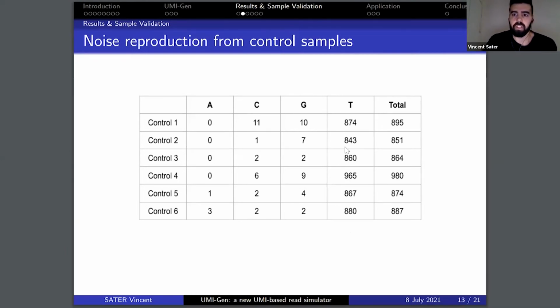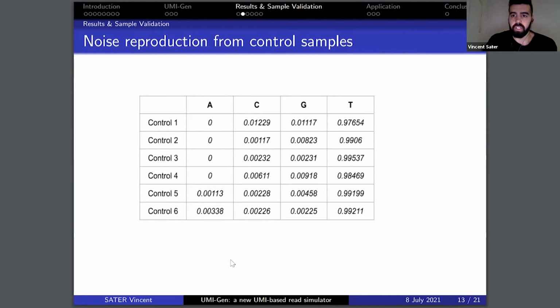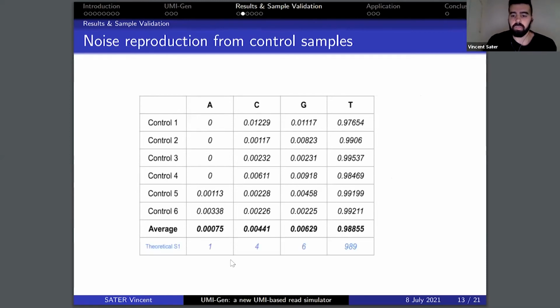This table presents the pileup of a certain position at chromosome 1 across all samples. Using counts and the depth of each sample, UMI-Gen can then calculate the probability of having an A, C, G, or T on every sample. Then, using these numbers, it will calculate the average probability of each base at that position. These average probabilities are used to reproduce the background noise at the specified position in the final sample.